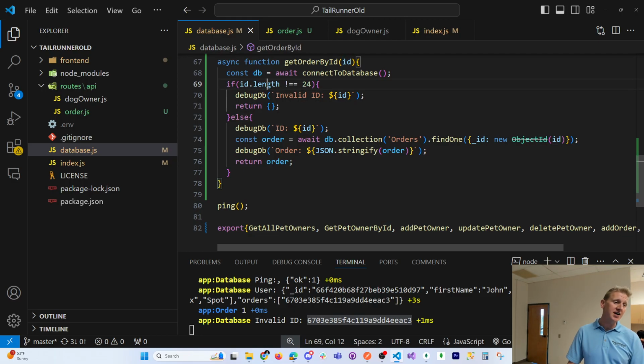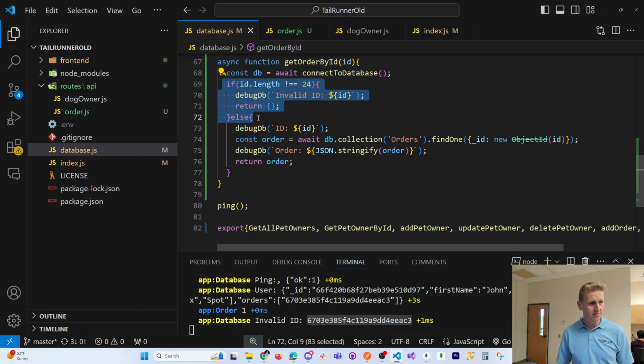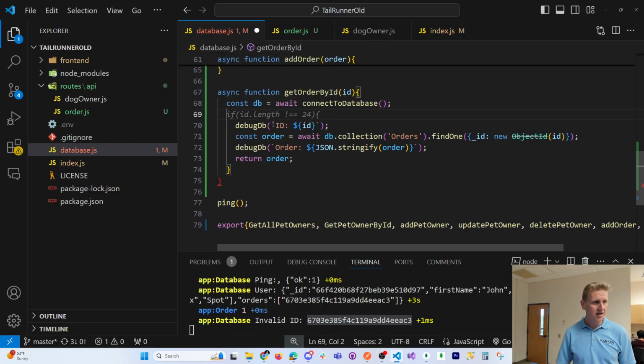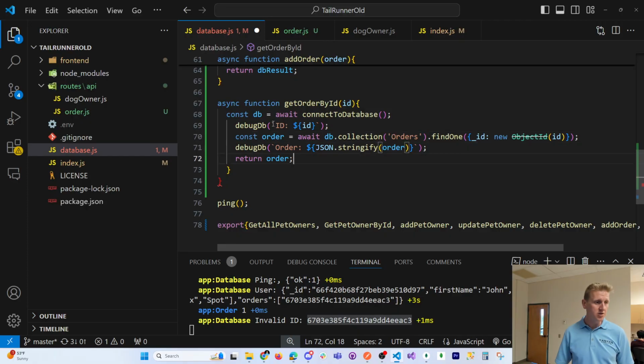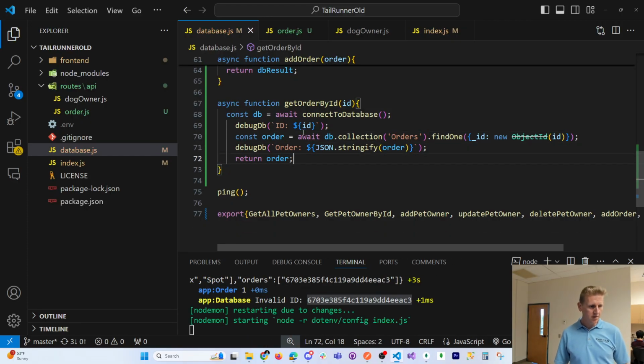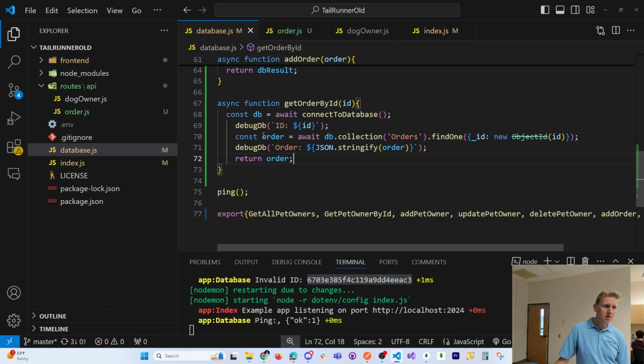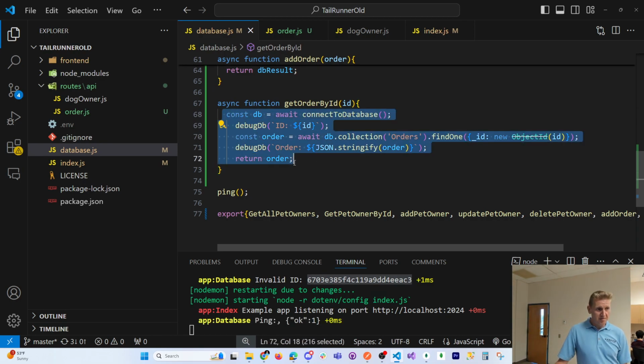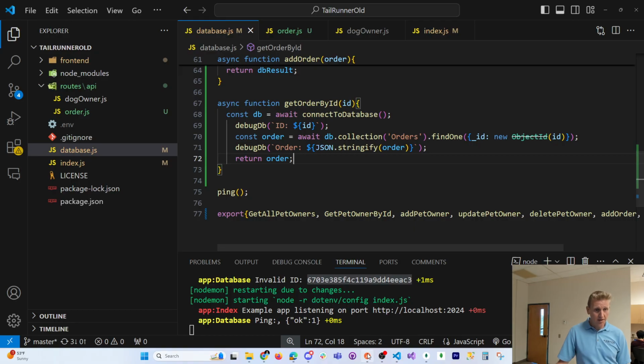So you cannot check the length property of a string against an object ID. So this logic doesn't work. This if else doesn't work. Again, what you want to do there is use the valid ID middleware that we did. Okay. So we refactored that differently last week.